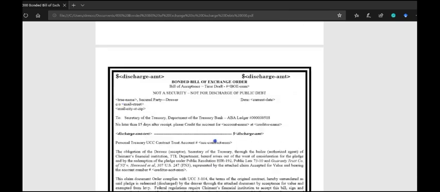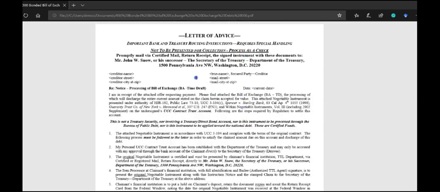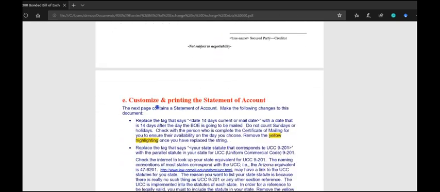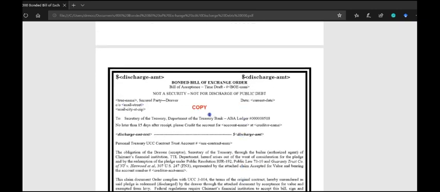So this right here is dope, okay? I'm going to fill all this in. This is basically a check. This is a negotiable instrument. And look at this. Here's the instructions. Processing of a bill of exchange. Look at that. And it's all right there. And if you follow it, it says John Snow, but it's actually Mr. Stephen Mnuchin. How to do it, what to do, follow it to the letter, and how to print out a statement of account. Here's the statement of account that I showed you. Here's another bill of exchange. This is a copy that goes.